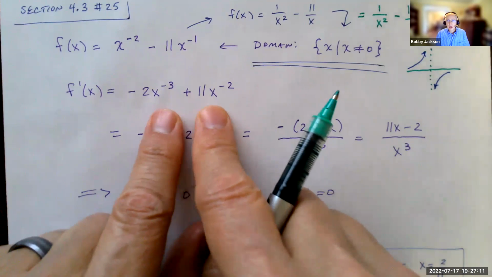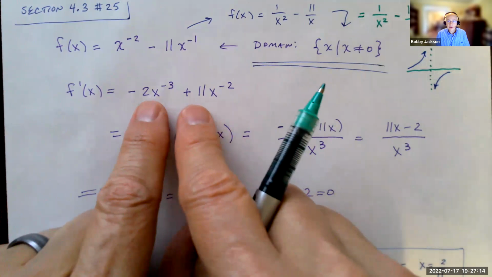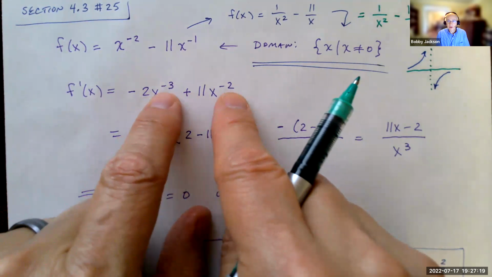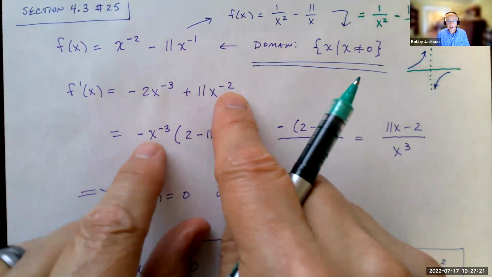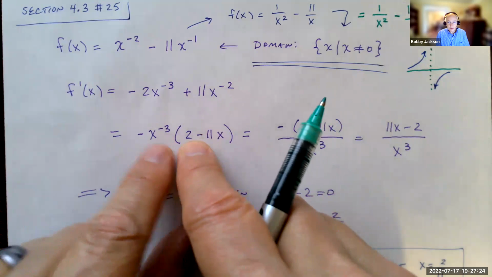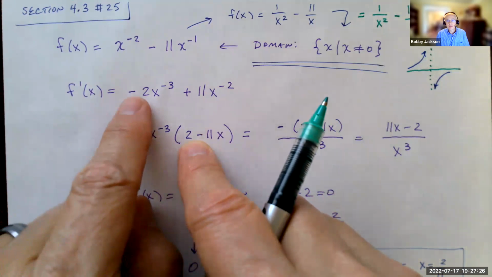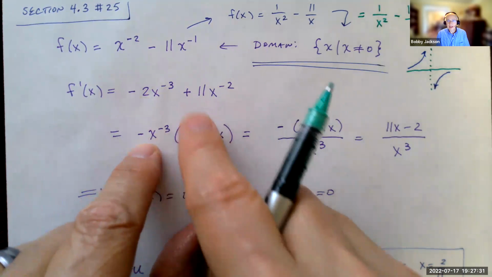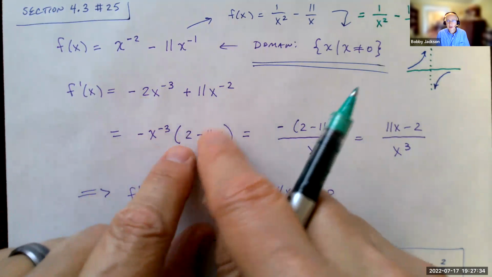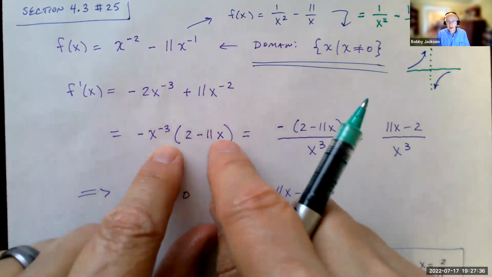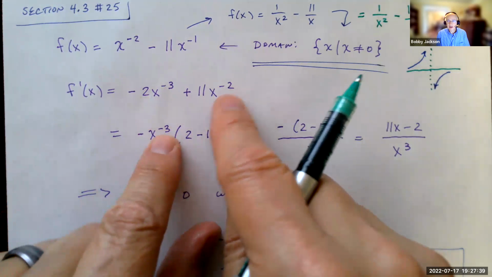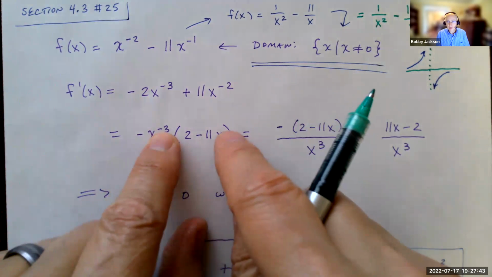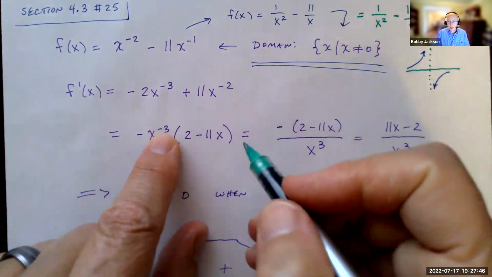Here's the derivative. I would like to go ahead and factor out a -1 and then x to what power? Well, the smaller power, which is -3. So I'm going to factor out -x to the -3, which leaves me +2, because minus times 2 gives me that -2. Of course, I've pulled out the x to the -3. And then here, notice it's minus, so I factored out a negative, so it's -11. And then what needs to be left over if I factor out a negative x to the -3 from x to the -2? Well, remember, when we multiply these together, we add the exponents. -3 plus what gives you -2? The answer is 1.